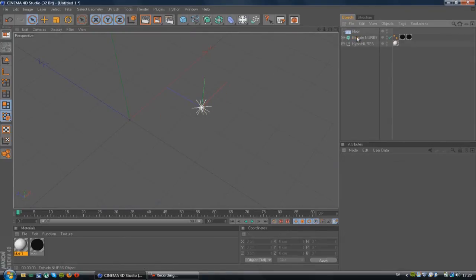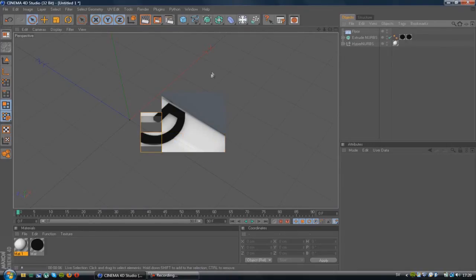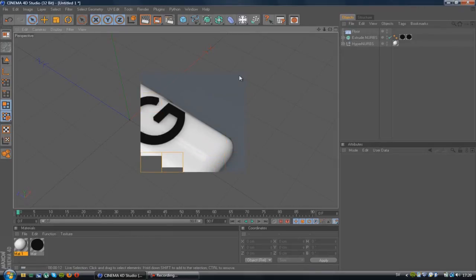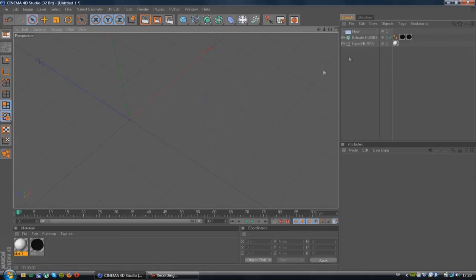You can even take away the light because you don't need it anymore. The light just shows which way the shadow is gonna come from. You see now there's still a little shadow on it because I have the ambient occlusion on, and it looks great when it's done. Right now it doesn't look so great because it isn't that well done. But yeah, that's basically all I'm gonna do for now.